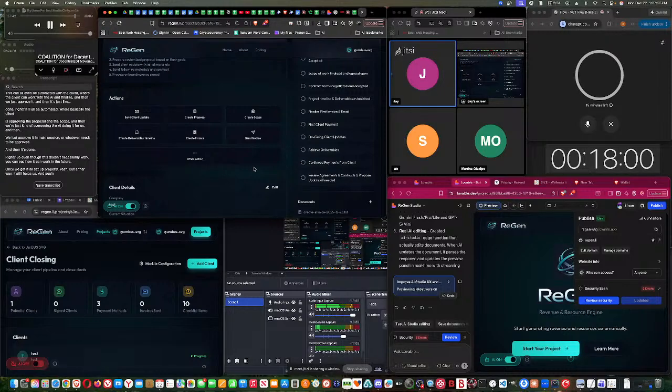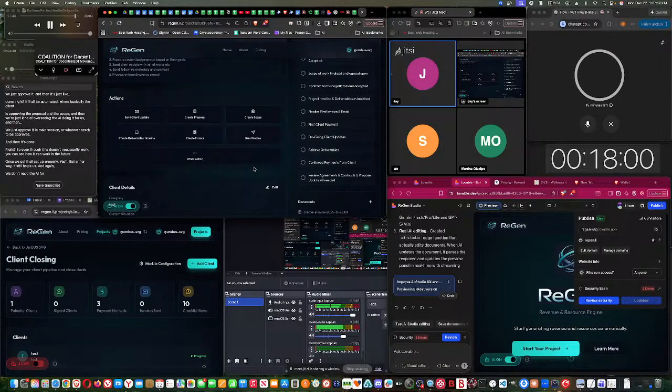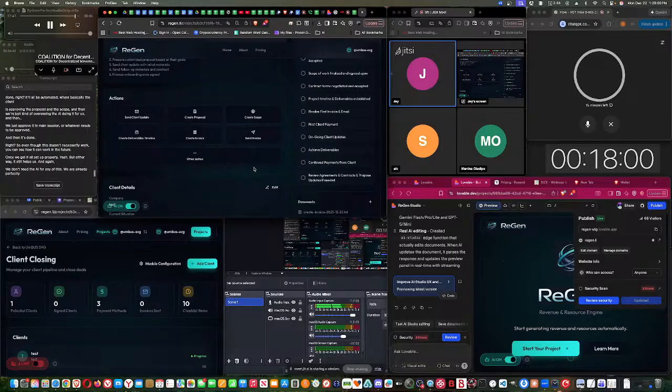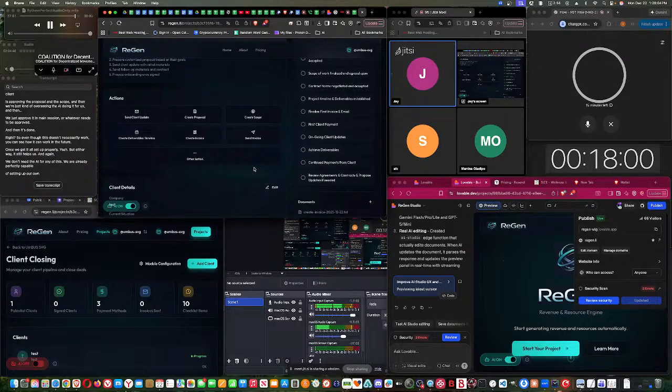And again, we don't need the AI for any of this. We are already perfectly capable of setting up our own contracts and our own proposals and even our deliverables timelines, we just don't do the work, right? Okay.